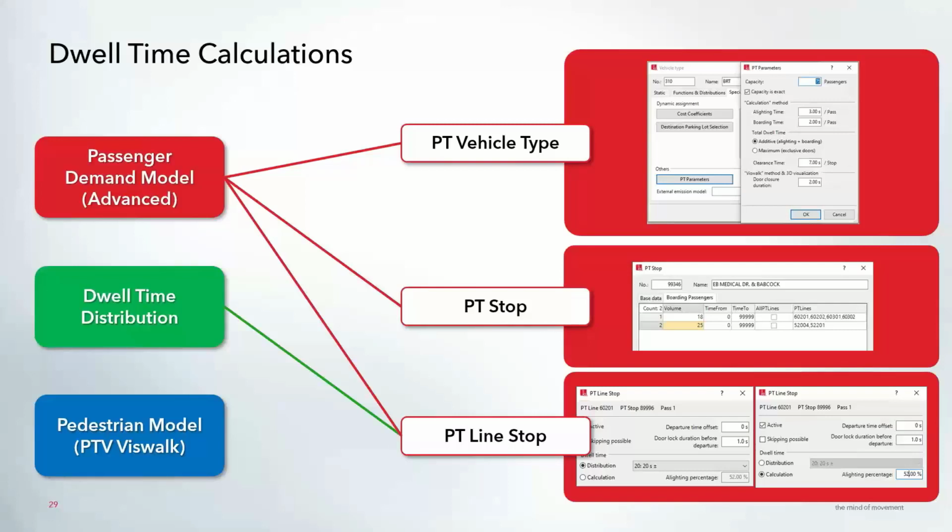And then the final method we have here is going to involve VisWalk. In this case, the calculations are going to be completed using a pedestrian model that's going to be set up. You can add in different platforms for the transit stops, add in the different pedestrians, and also create routes for them. This is a bit more detailed modeling effort. So unfortunately, we won't be covering the details of this in this case.